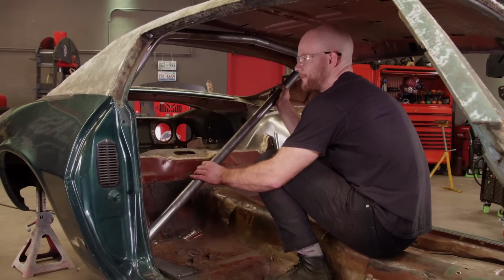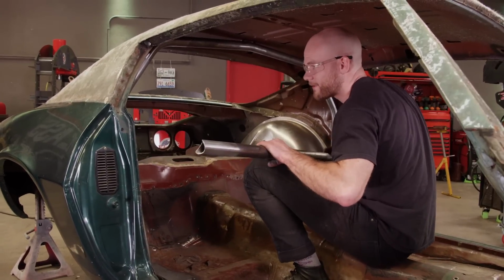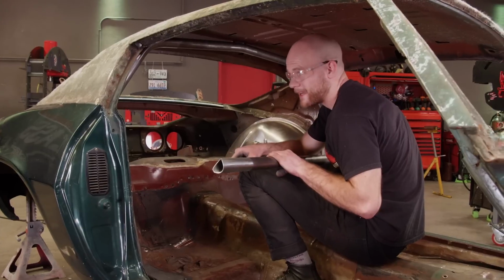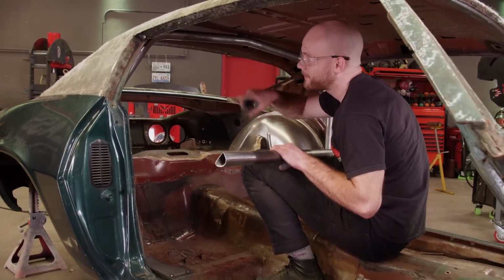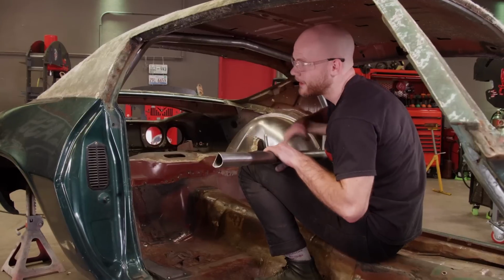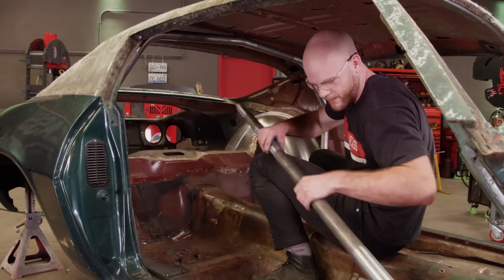So it's pretty much the same thing for the rest of the tubes on the back half, but just to make sure nothing moves, I'm gonna go ahead and get the main hoop tacked. And you'll notice I've got all these areas where I think I'm gonna have a tube come into contact. I've got it prepped. I just use a Scotch-Brite to scrub the mill scale off. So grab the welder and get this thing tacked up.